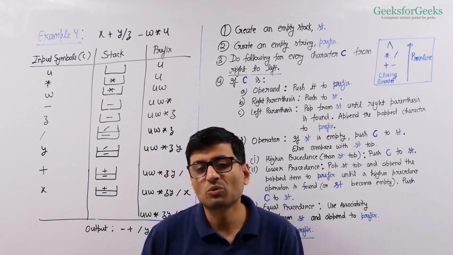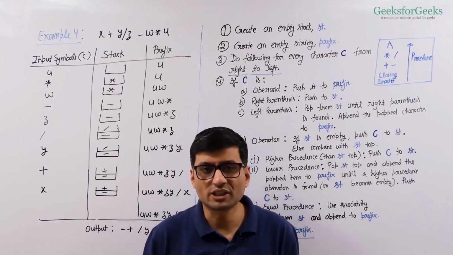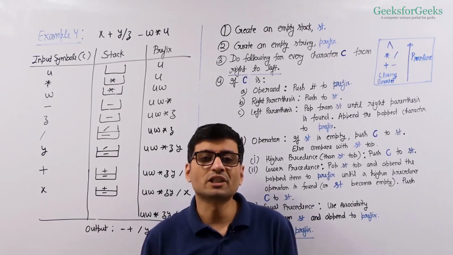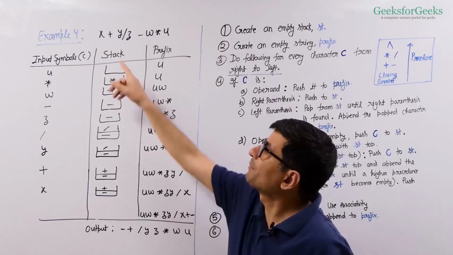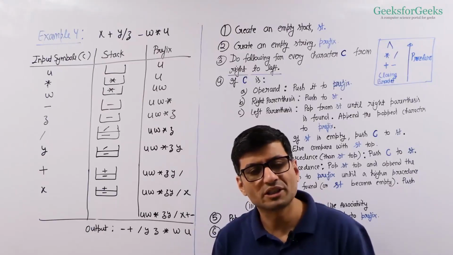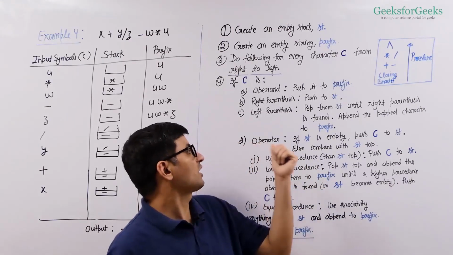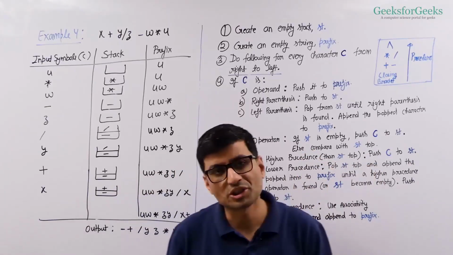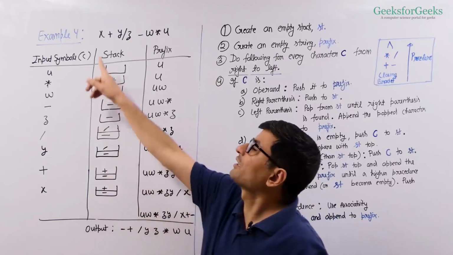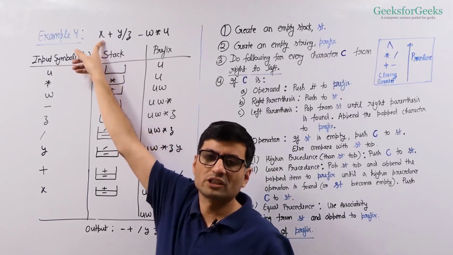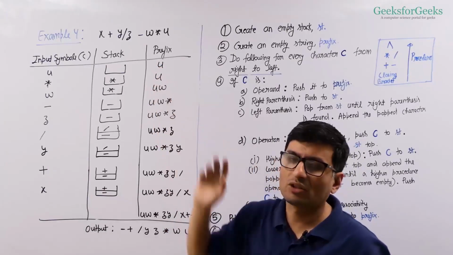Now if you think for a moment, you can notice that plus should be considered as higher precedence because associativity is left to right. And when associativity is left to right, the operator that appears on the left side should be considered as higher precedence. So that is why we have gone into the case which is for higher precedence case and we are pushing this plus operator into the stack. Next character that we have is x. So in this case, we append x to the result and this was the last character of our input.